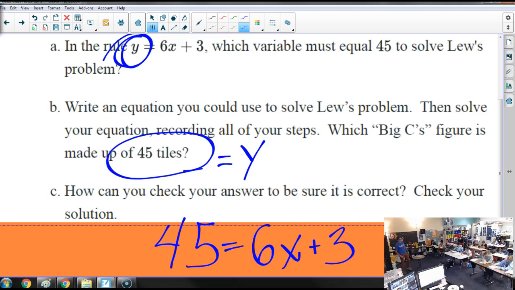Oh, should we put 45 in parentheses? I like your thinking, but because it's alone, we don't really need to. You could, but I mainly do that when we're multiplying with it, just to clean things up. I like what you're saying.